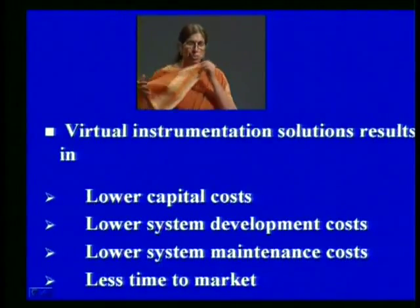And when you are making an instrument, you will be making certain modules. That same module you can reuse in any other kind of instrument also. It is just like you write a subroutine, say for taking an exponential, and you can use it anywhere you need it. Here also you have made a VI, and that VI file you can use as a sub VI anywhere.